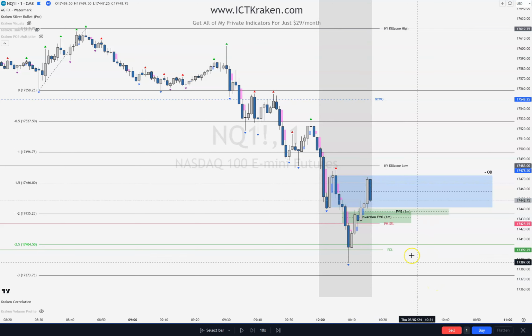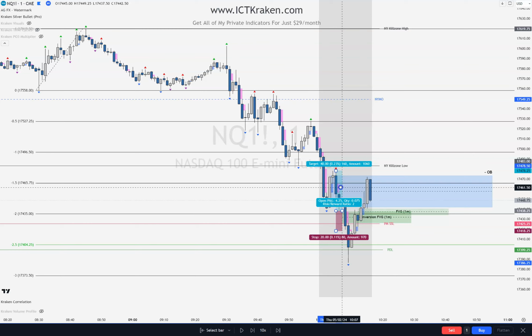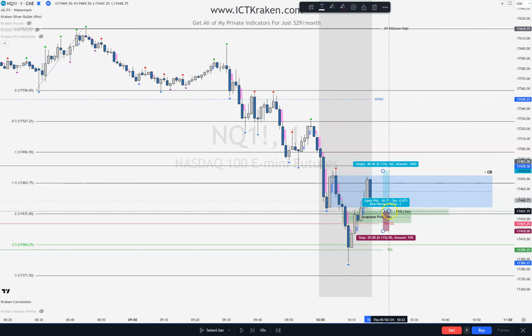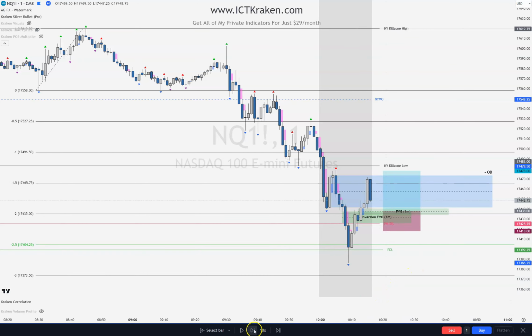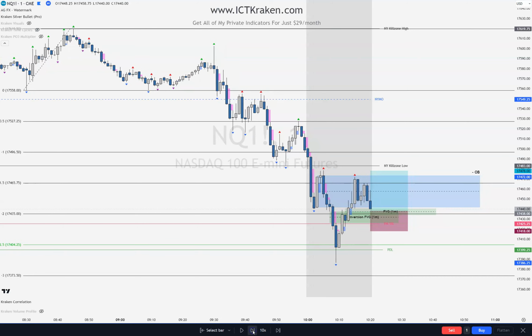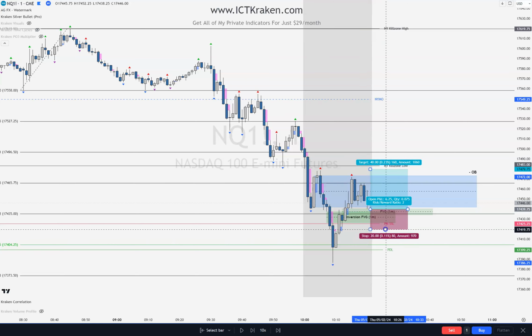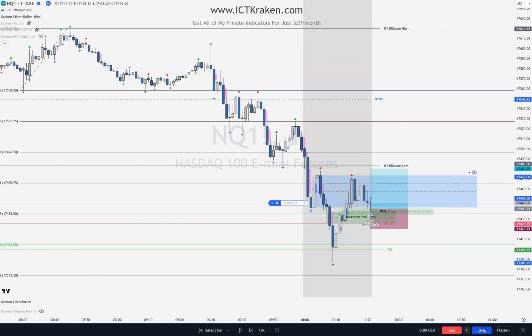If I took a trade here, let's just mark up a trade here. So I marked up a trade. If I took a trade here, at this high, I have to go off the inversion. That's what I want right there. Let's see if I can get one. Right there, I probably would have entered, but let's just move our stop right here. I'm going to buy one there. I know it's there, but I'll go here instead, 400. Come on, and then this would have been aiming for these highs right here. So let's go like that.